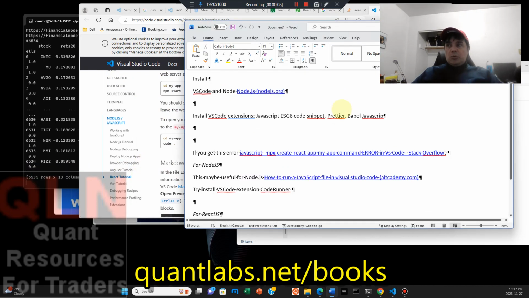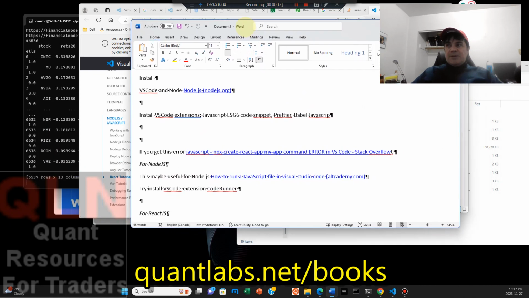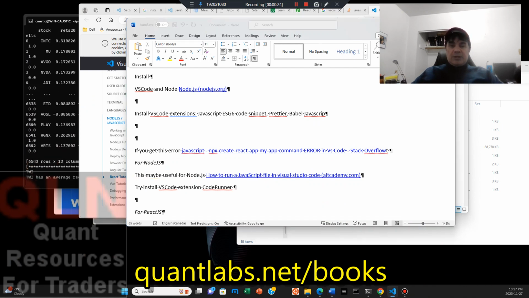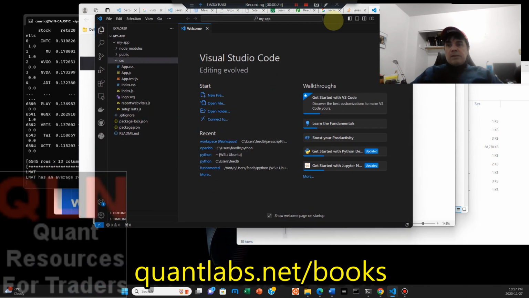Just wanted to show you VS Code. I'm actually moving towards it now. It makes sense when you're moving into JavaScript, React. So what I'm going to show you is a couple of things. Obviously you're wanting to load up your VS Code or install it. I'm sure you know how to figure that out.